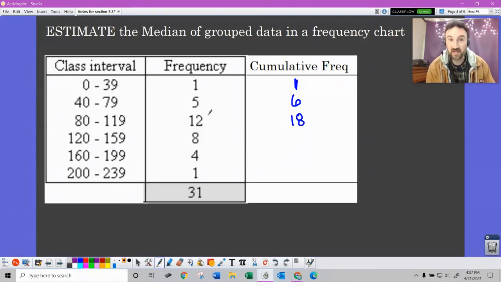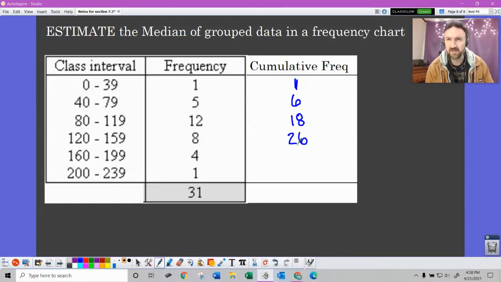To get this next value, I'd have to add up these 4 frequencies, so that total is going to be 26. We would have 26 data values, and we're saying here 26 data points that are at most 159. We're not saying 26 data points between 120 and 159.